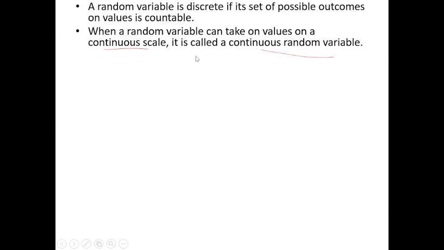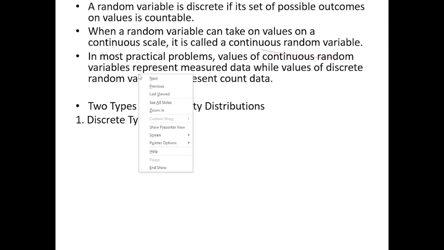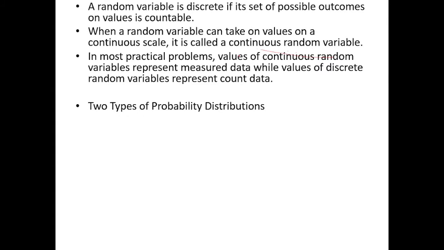Okay. So ito, we're done with this. In most practical problems, values of continuous random variables represent measured data. No? Values of continuous random variables represent measured data. Diba? Diba sa time, minimeasure ang time? Okay? From 0 to 8 hours. So, including decimal numbers. Okay? So, that is continuous random variables. So, itong example na to. So, yung mga values na yon represent measured data.